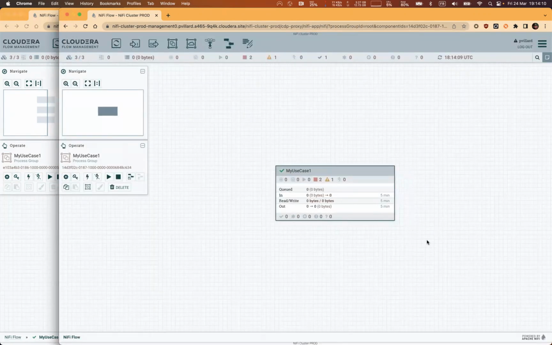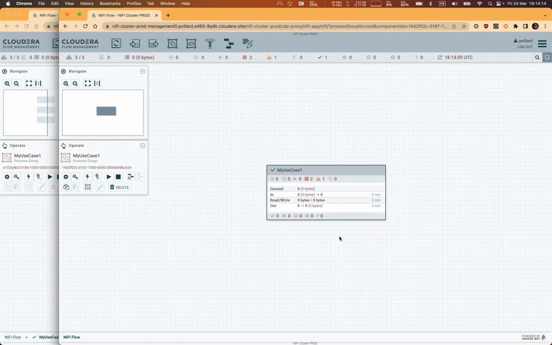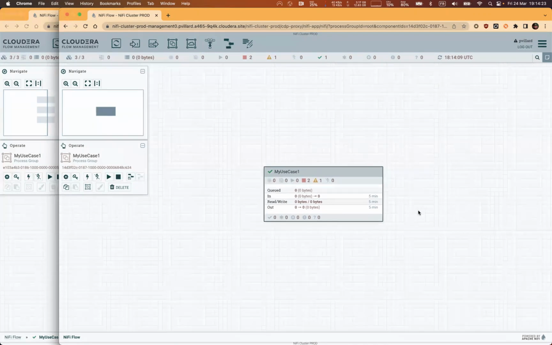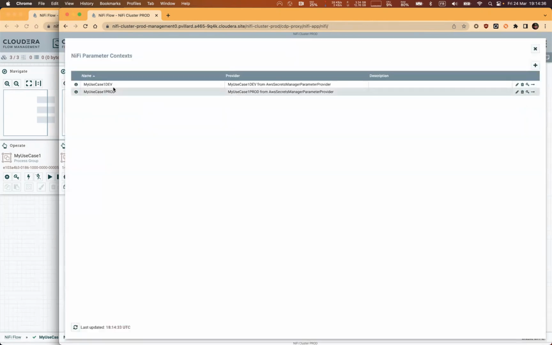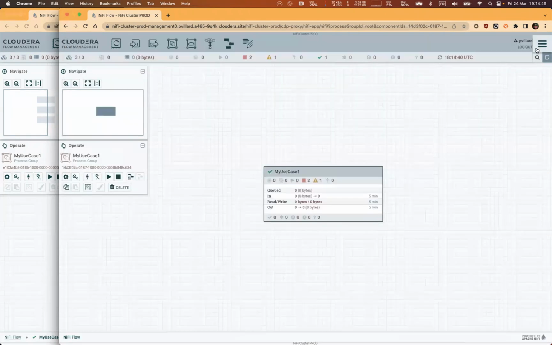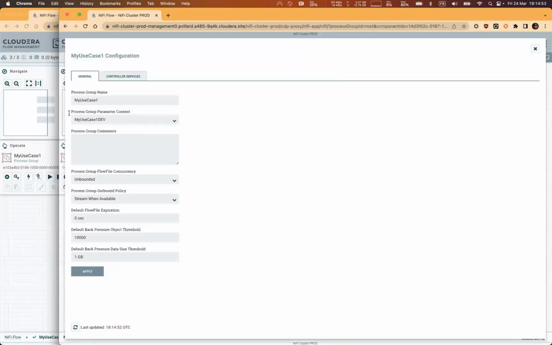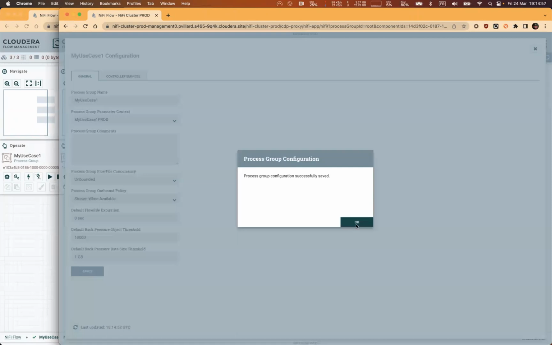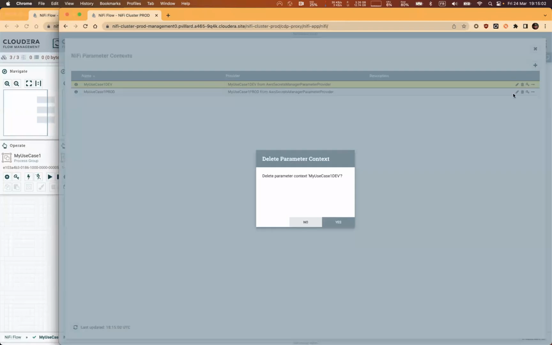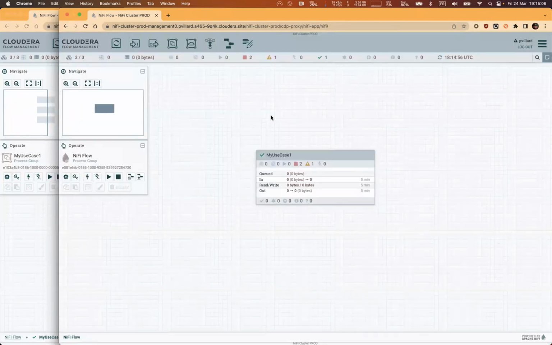That's good. Something that you need to do in the version I'm using right now, but this will be fixed in NiFi 1.21, that is going to be released really soon, is the association of the process group with the parameter context. So right now, when I drag and drop my process group, if I go in parameter context, it's actually created my use case one dev that is coming from the secret manager, the AWS Secrets Manager provider. That's not something we want, obviously. So here in this case, I would say configure, and I want to use my prod parameter context, and that's it. And from here, I can delete my dev parameter context if I want. So doing this won't be required anymore, starting with NiFi 1.21.